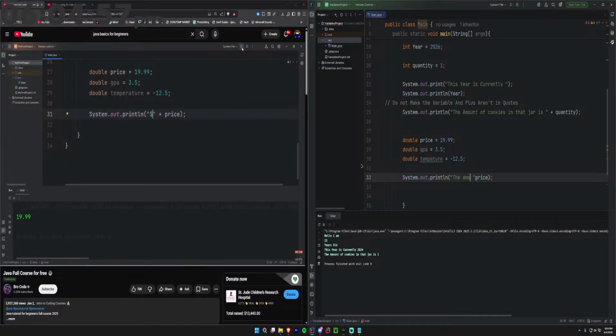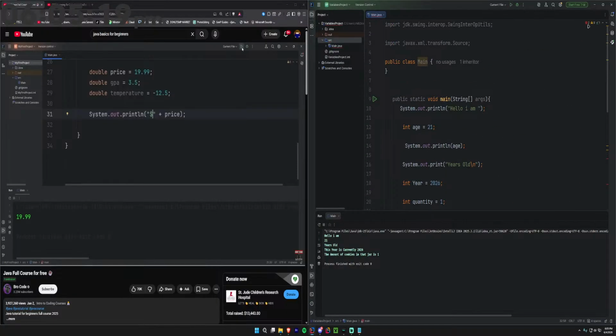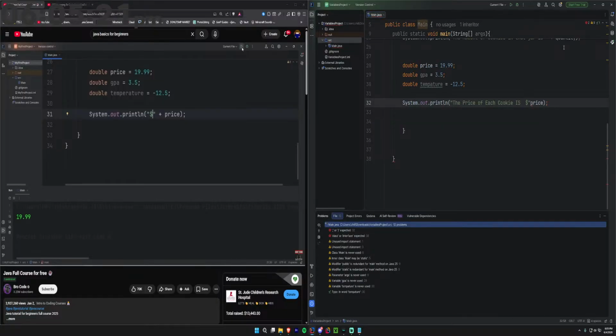The amount of the price of each cookie is, we'll just have this $. Now, these cookies are mad expensive, so what does it say? Wait, I'm confused. Oh.